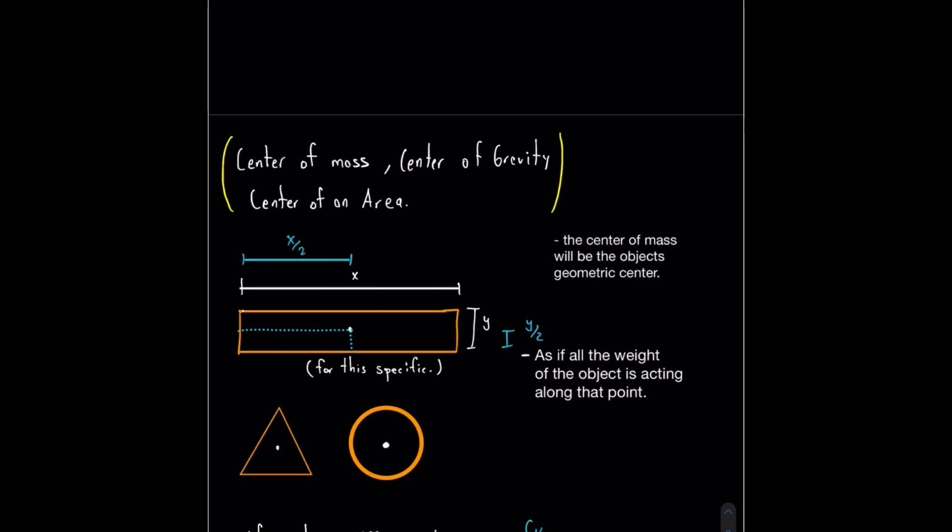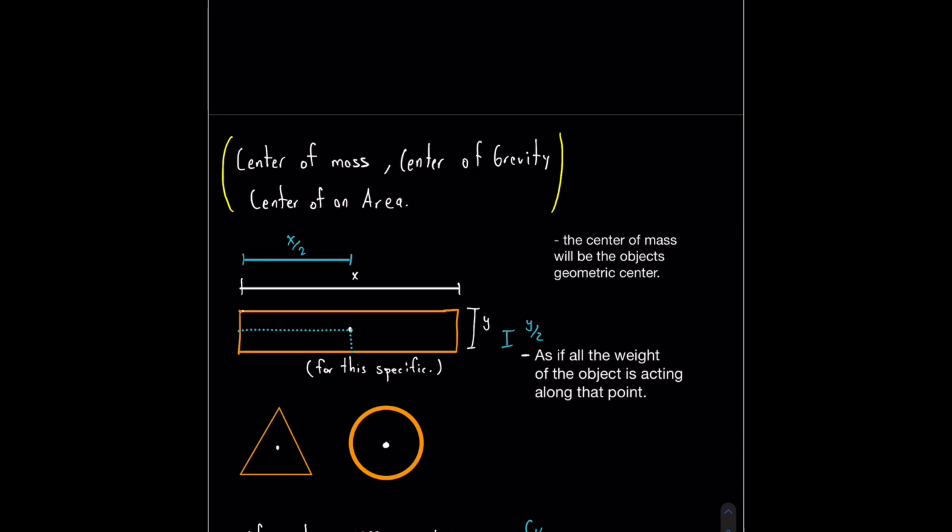Now, to explain this, the center of mass, center of gravity, and the center of the area will be at the same location. This location is known as a centroid, as the name says, and will be located in the center of the body, or the geometric center, assuming the body is homogeneous. From chemistry, homogeneous meant that it had the same density and was made out of the same material all throughout. For this example, I will choose to talk about mass as a centroid. It doesn't matter because they all have the same location right here.